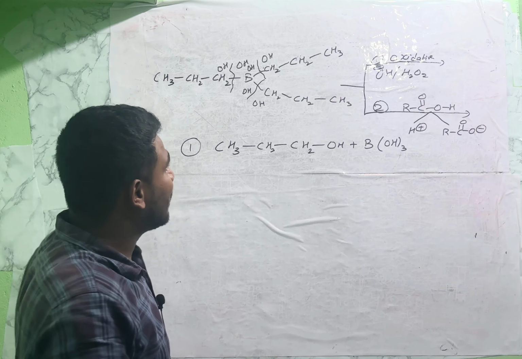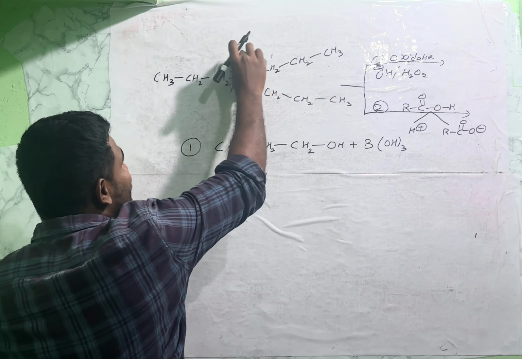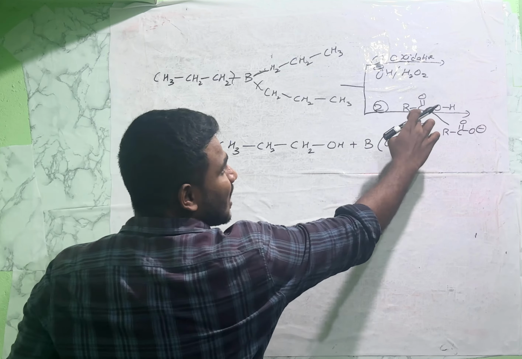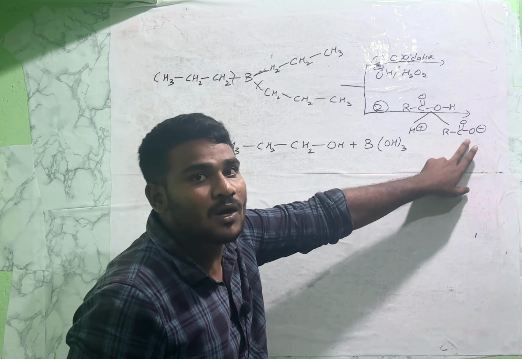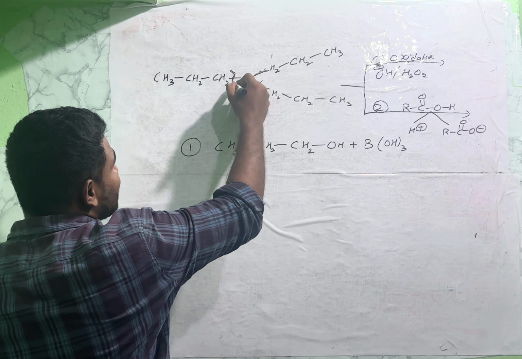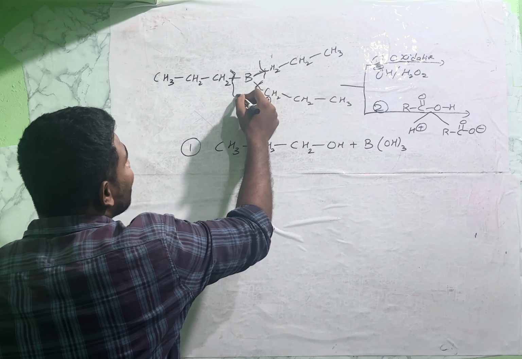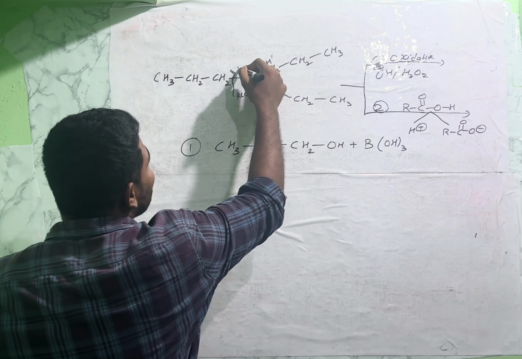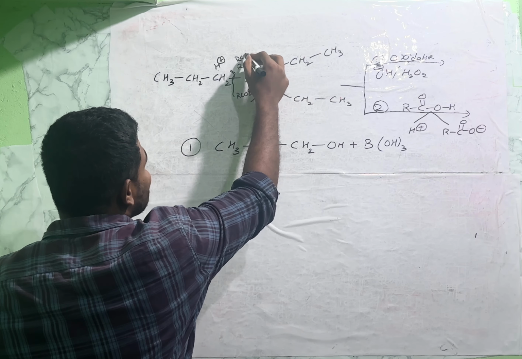If you see here, now I am rubbing this OH. You understand, right? In oxidative hydroboration, you just break the bonds and add OH on both sides. In reductive hydroboration, this RC double bond OH is divided into H plus and RC double bond O minus. Now you just break this bond, add H plus over here and RCOO minus over boron. H plus here, RCOO minus here, H plus here, RCOO minus here.